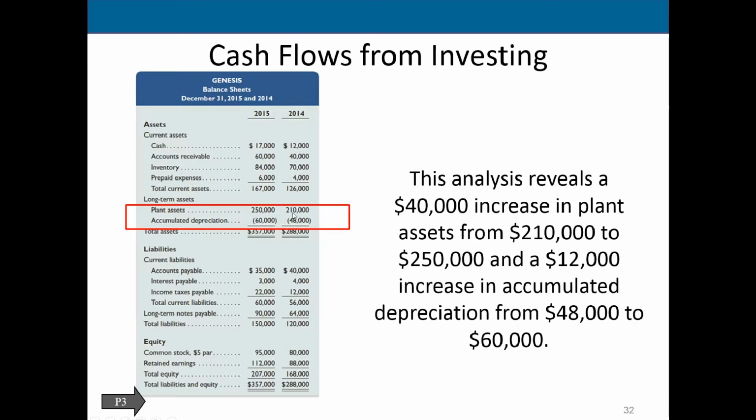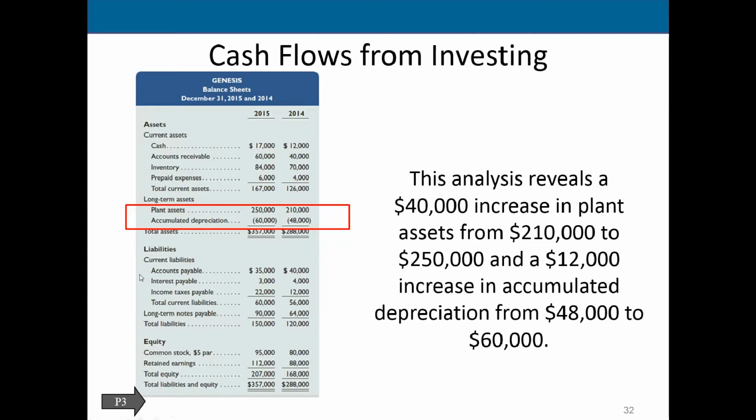Well, maybe your gut says, well, if it increased by $40,000, I must have bought $40,000 worth of equipment. And you know that's not true because you could have borrowed money for that. Not only that, but you could have bought something and paid $160,000 for it and then taken $120,000 off the books because you sold something. So this just doesn't work. Looking straight across, you can identify that there's a change, but you really can't identify what the cash movement was.